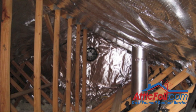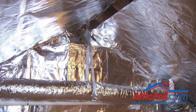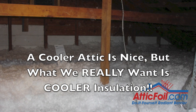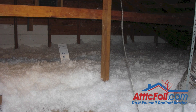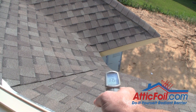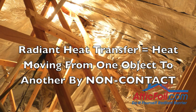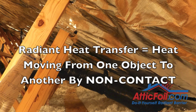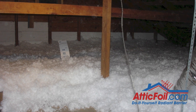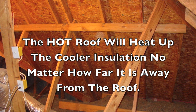I want to talk about the true goal of installing a radiant barrier. Contrary to what's often promoted, the goal is not to cool down the air temperature inside the attic — yes, that does tend to happen — but our true goal is to cool down the temperature of the insulation. The sun heats up the roof, which can typically get to 180 degrees or more on the top shingles, and the bottom of the roof deck can easily be 150 degrees. Once the roof is hot, it's going to radiate heat across the attic and heat up the insulation. This is the definition of radiant heat — heat transfer by non-contact. The roof heats up the insulation without ever even touching it. It's not hot air in the attic that heats it up; it's the infrared radiation emitted by the roof that heats up the attic insulation.